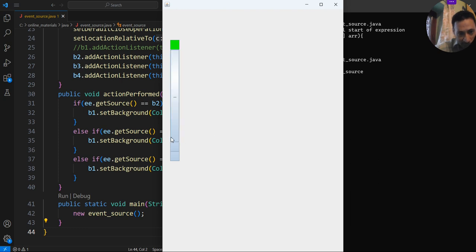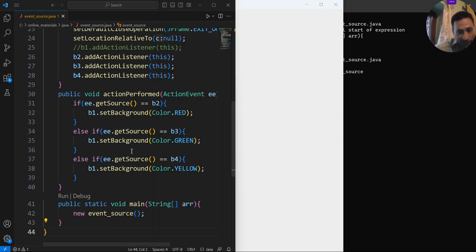This is the first button. If I click here, the color of that top button will be red. Now this is the second button. If I click, the color of the first button on the top should be green, and it is happening. If I click the last button, the third one, then the top button should be yellow.